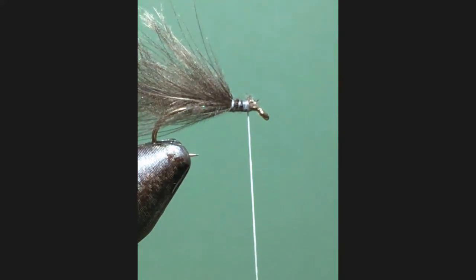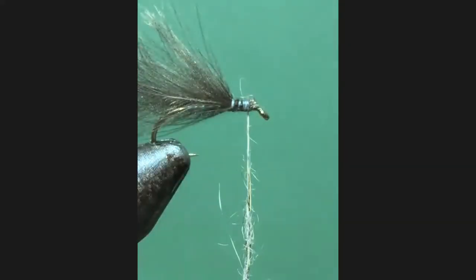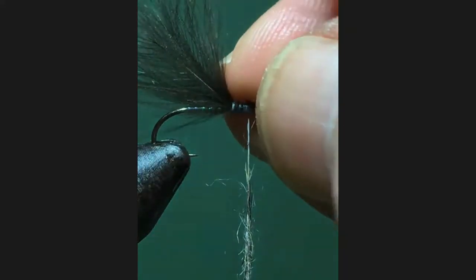I think those feathers on the dull side - correct me if I'm wrong Mark - that's also the natural curve of the feather. The curve is very much like any other hackle - on the shiny side it's convex, the dull side is concave. So if you just zoom out a little bit, you've got the tips of the feathers pointing up - because what we're going to do is bring it over once I've done the thorax.